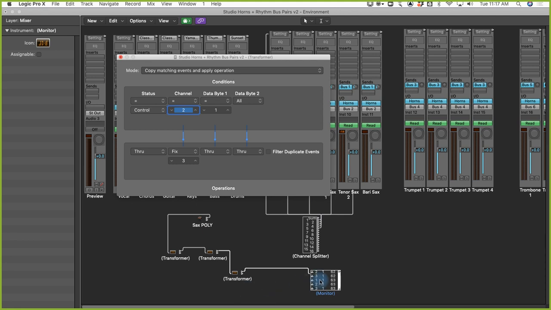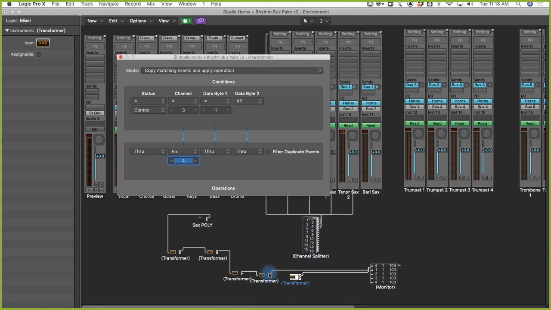You see how useful the monitor is as you're wiring things up to see what you're doing in pieces, so that if you're messing up at any stage of it, you can fix it. And now I'm going to do another one. That was an option drag. Now I'm going to wire this one to that one. And now I'm going into this one and saying, now capture mod wheel events on channel 3 and turn them to channel 4. And move the mod wheel, and you can see mod wheel events on channels 1, 2, 3, and 4. And one more copy.